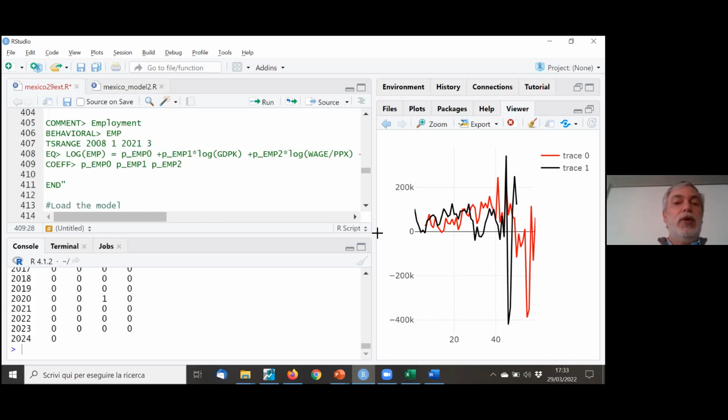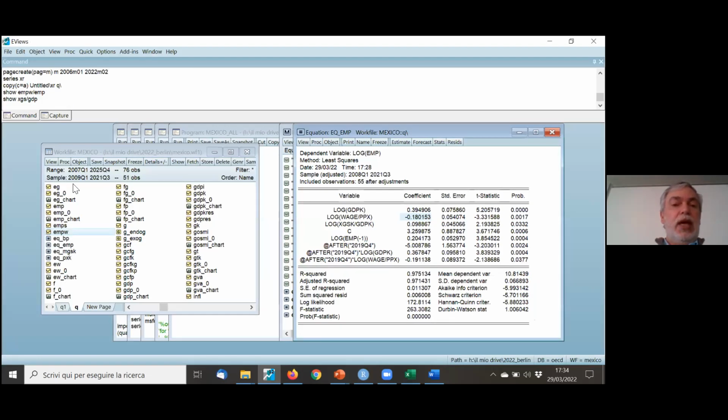And here I have to add this other parameter to the list. There's 6, yes. Okay, so now we should have the same model in R and eViews. And now I can solve my eViews model.